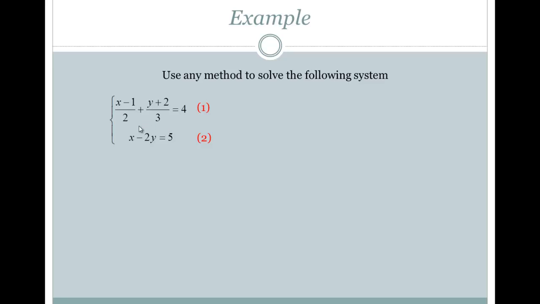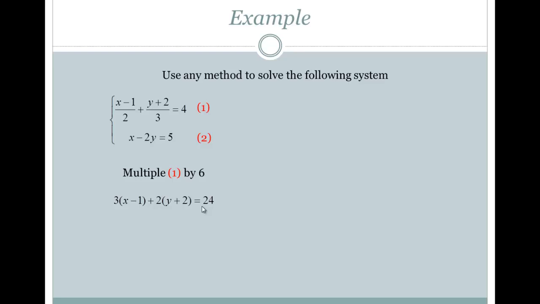The way I'm going to clear my fractions is I'm going to multiply this entire equation up here by 6. All right, watch what happens when I do that. If I multiply equation 1 by 6, I'm going to have 3 times (x minus 1). Again, stop this video if you don't see it and work it out for yourself. Plus 2 times (y plus 2) is equal to 24. What this just did was get rid of my fractions. It's the same equation. It means the exact same thing, but it just eliminated the fraction, which makes life a lot simpler for me.